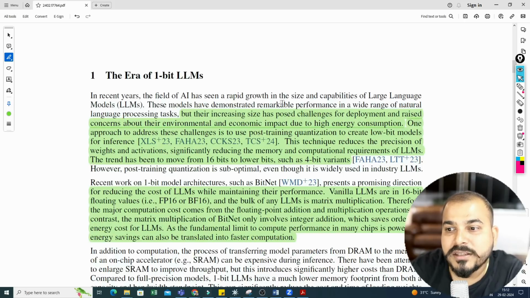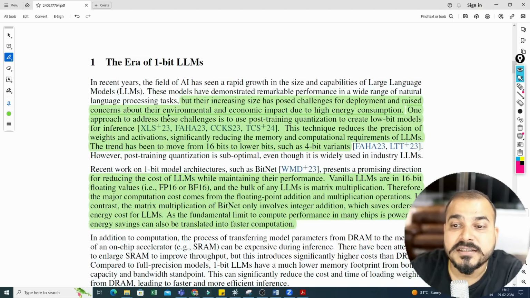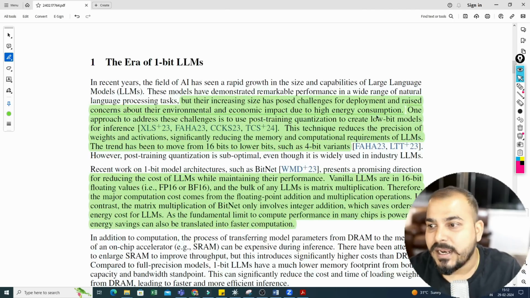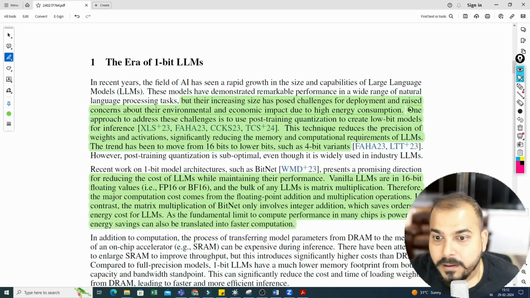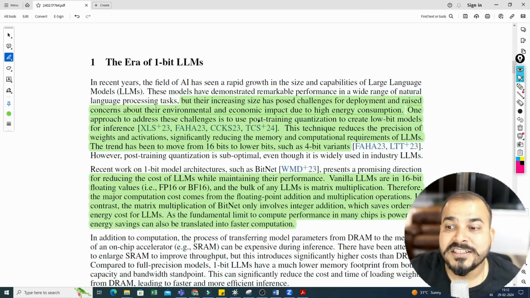These models have demonstrated remarkable performance in a wide range of natural language processing tasks, like LLM models, but their increasing size has posed challenges for deployment and raised concern about the environmental and economic impact due to high energy consumption. Obviously, this is the problem with LLMs that are already available. One approach to address the challenge is to use post-training quantization to create low-bit models for inferencing.